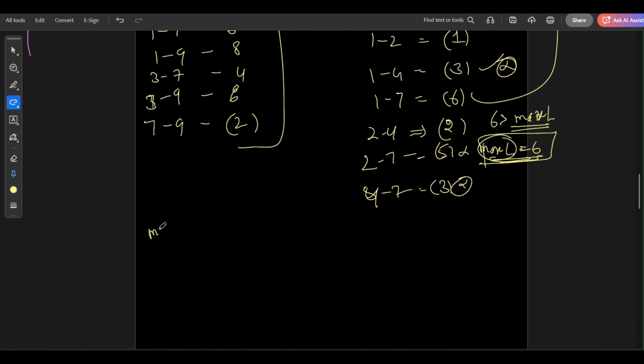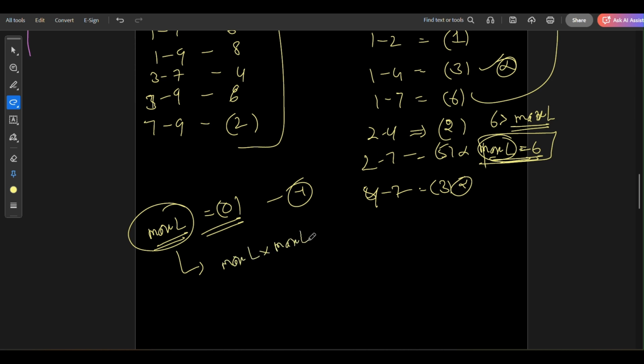And whatever max length we have got, we will just find out if it is 0. If it is 0, the question says if we don't get any of the squares, then we will return -1 as our answer. If we have got something as max length, we will return the area of the square that is formed, and the area should be modulus of 1e9 plus 7. Generally this is the mod that we have taken.